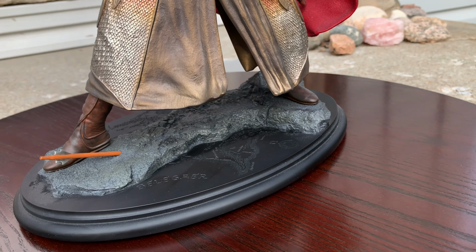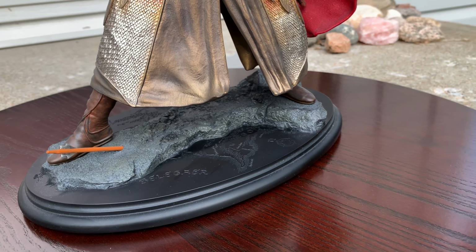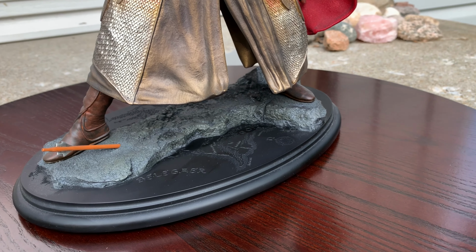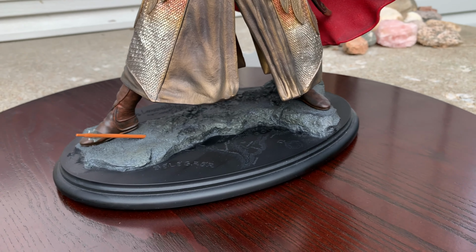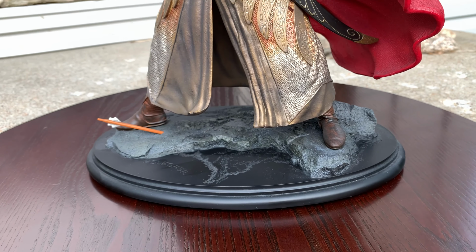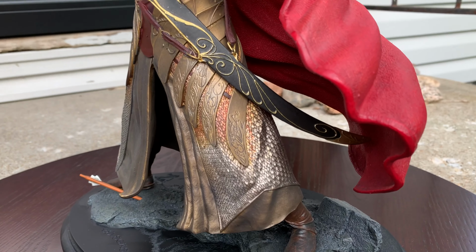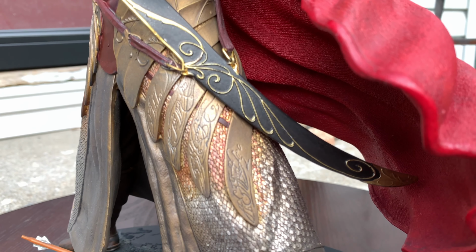You got a little bit of environment on the base. You've got an arrow. Obviously this is from Helm's Deep, so you've got an orc arrow on the ground. I would assume it's an orc arrow. Obviously it's got the Middle Earth matte base, which is the traditional base for Lord of the Rings. Show you a little bit of here. Some more of this amazing detailing. It's just really crazy well done.